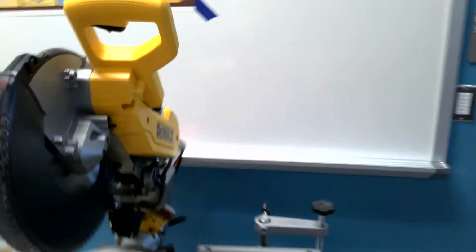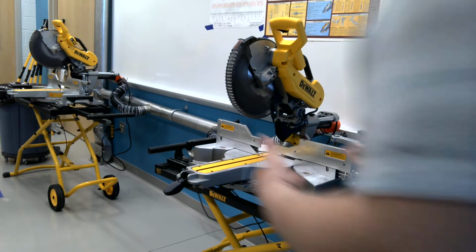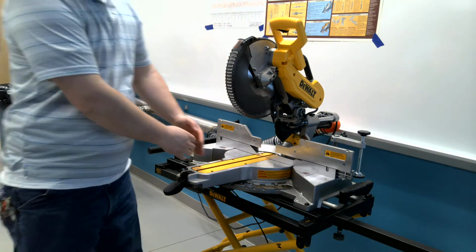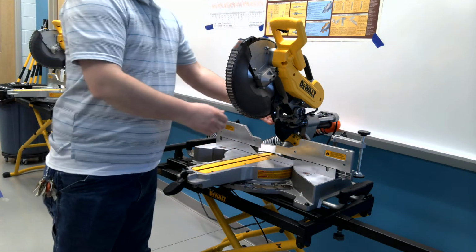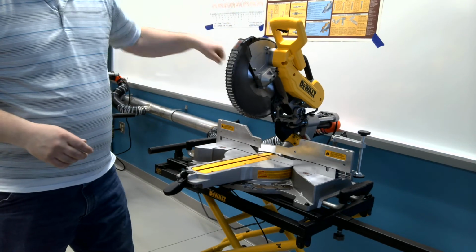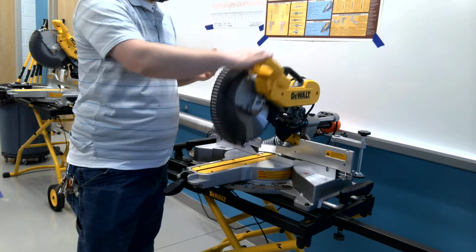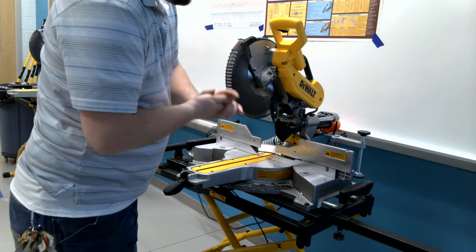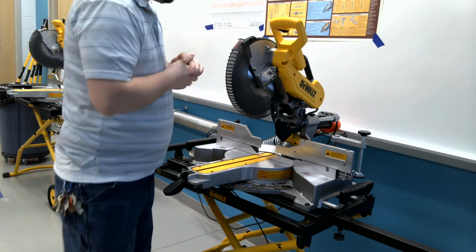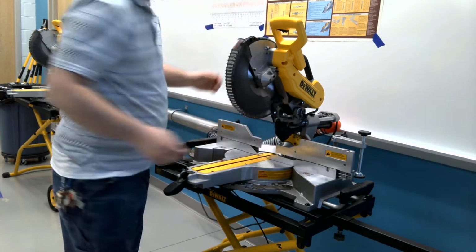But those are just some of the added little buttons that you guys don't necessarily need to use too often, but they are there. So if you ever come over to this thing and you need to cut a really wide board, look for some of those features to unlock it so that you can slide the miter saw. For the most part, I think we're going to leave it locked in. I'm going to unlock it just to show you how you would cut a wide board.